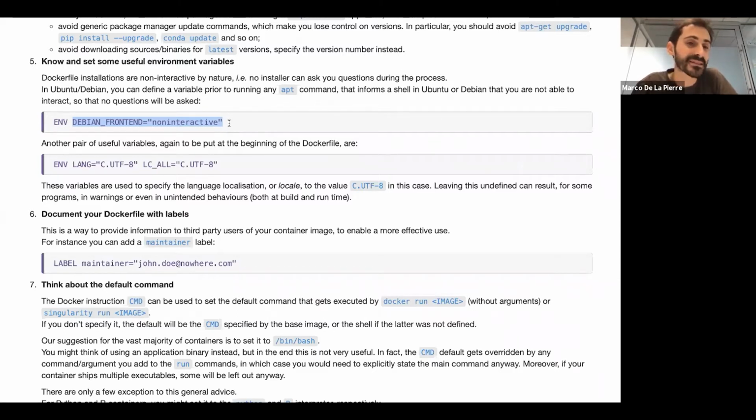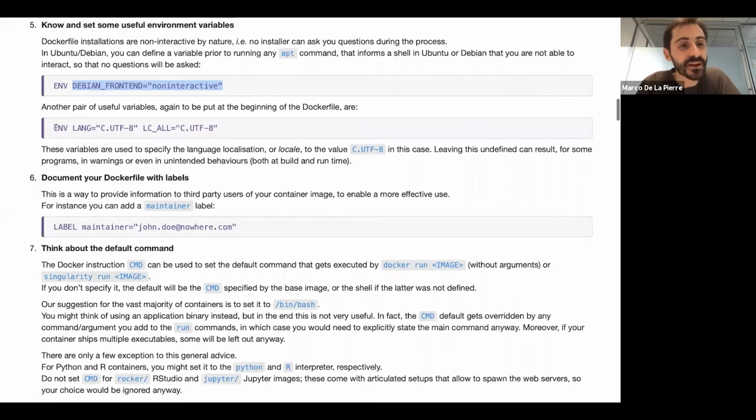By the way, I was lazy enough not to include this practice in the examples later on, so apologies for that. And this one can also be useful. It's actually also implemented in the Python and conda based images. It's about localization, language localization and character sets. It's a good and wise thing to define the language set in your Docker image to avoid unintended or even weird behaviors, both at build and runtime for your container.